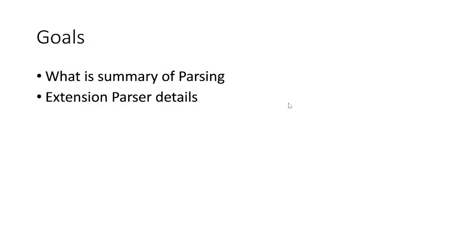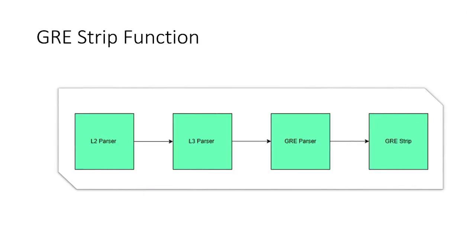All right, so again, the summary is that we are looking at parsing today, and the extension header parser is going to be our main aim. The same things will follow. We'll analyze state machines, timing diagrams, etc. Just as a quick recap, we already looked at the L2 parser in the first episode, then we looked at the L3 parser. Today we are finishing up the L3 parser, which is the tail end.